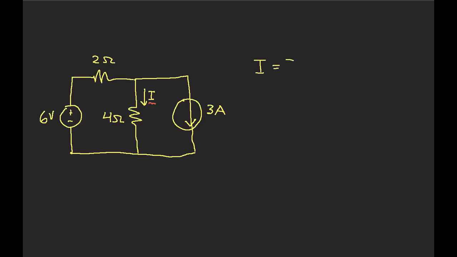and the way we could solve for it would be to say that the current i is the sum of some current, let's see, do this in a different color, so say i prime, where i prime is the current due to the 6-volt source with the 3-amp source basically set to zero, plus the current, which we'll call i double prime, due to the 3-amp source with the 6-volt source set to zero.